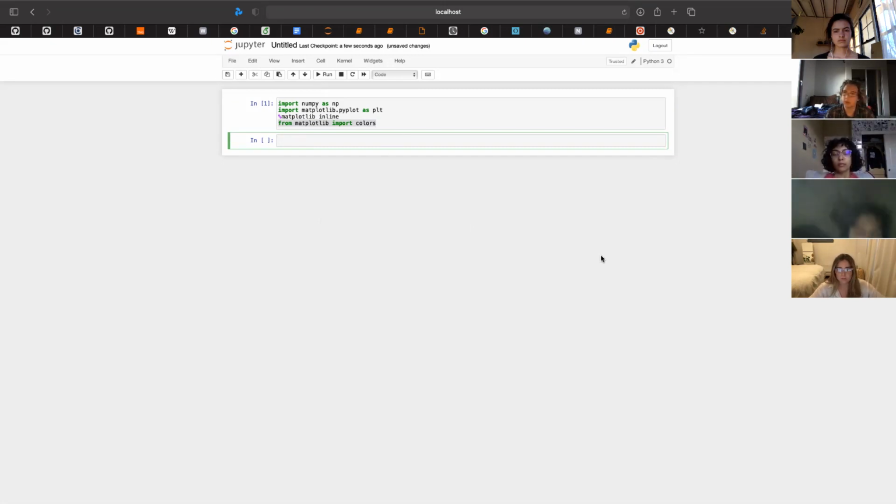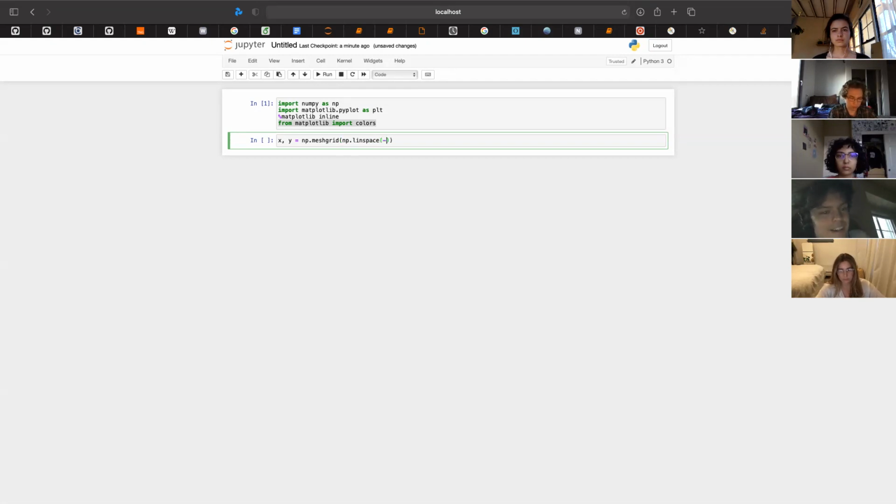So let's do an actual coding example of making the mesh grid and doing a continuous function. Let's say x comma y, we'll set those equal to np.meshgrid. A couple of linspaces.